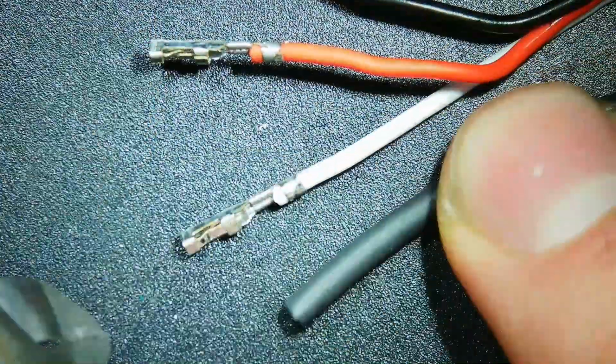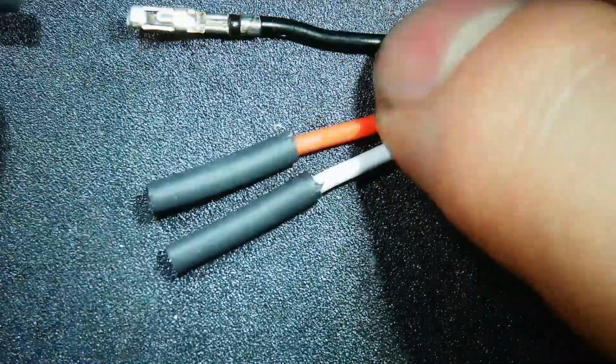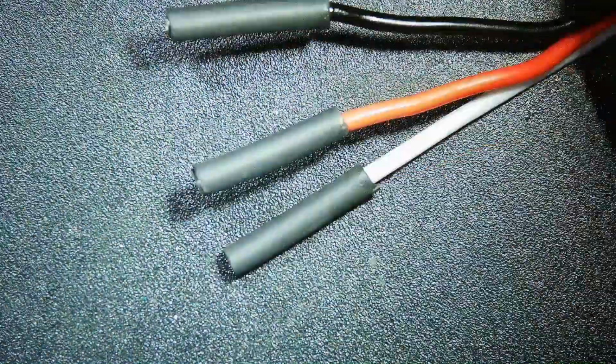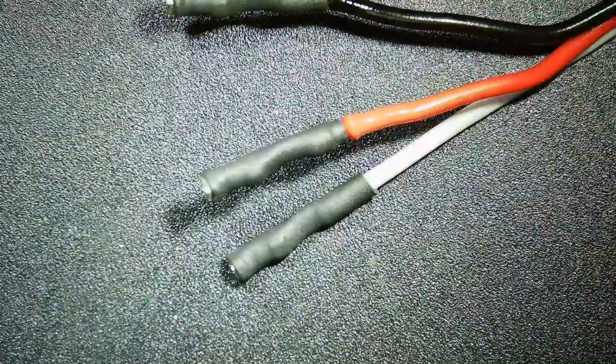I now take the provided heat shrink and cut it to the length of the metal connector. I cut 3 of these sections. I now use my hot air to shrink the heat shrink, securing it in place.